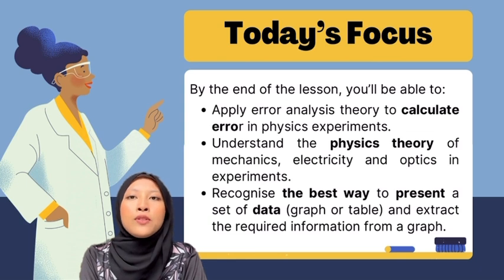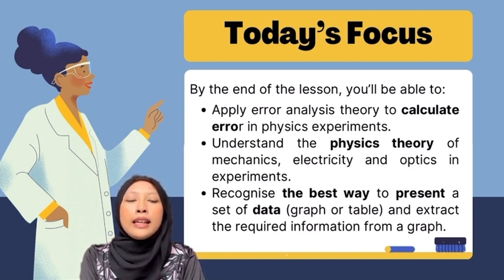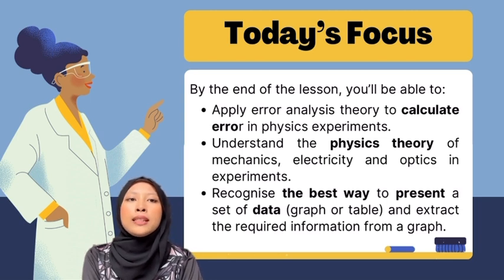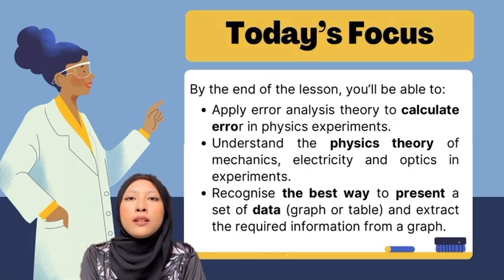So far, we have 3 of them, which are applying error analysis theory to calculate error in physics experiments. Next, understand the physics theory of mechanics, electricity, and optics in experiments. And lastly, to recognize the best way to present a set of data, which is graph or table, and extract the required information from a graph.